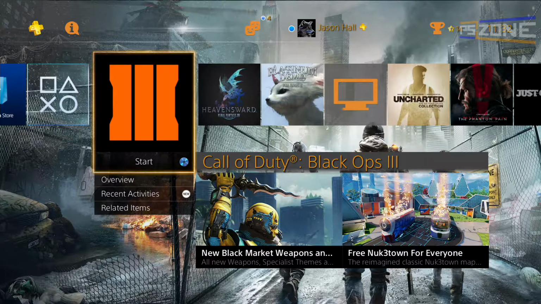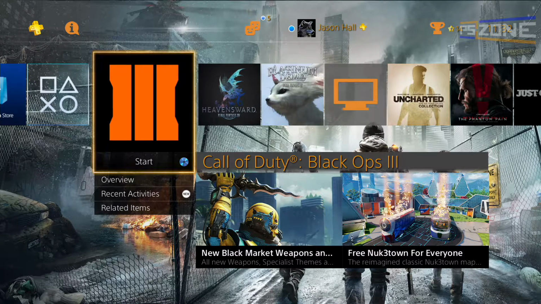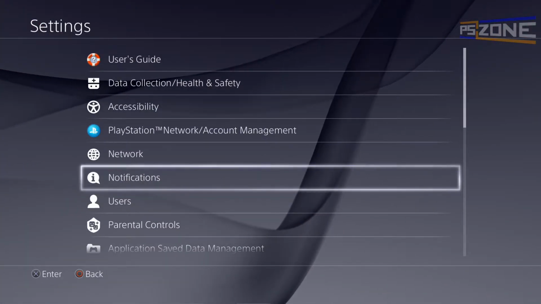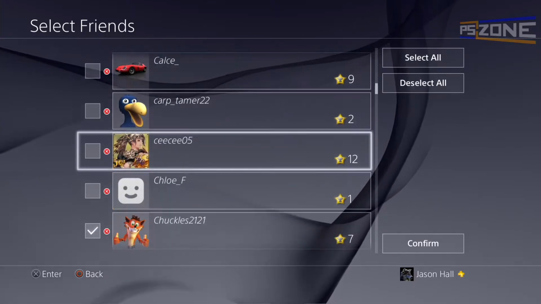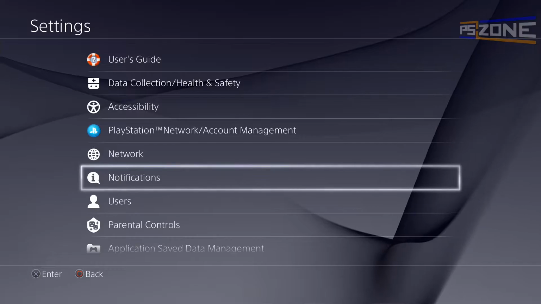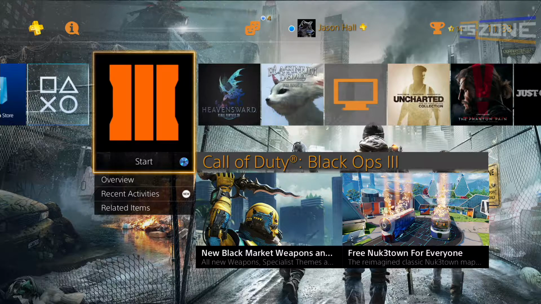So, what is one of the new changes? Well, it is this. It's slightly delayed, but you can now get notifications for your PlayStation friends. So, how do you set this up? Well, you go into your settings and then notifications. And then you get to choose which friends you want to actually include in this, so you don't keep getting constant friend requests from everybody. So yeah, I just selected a few of mine. Sorry if you're not on the list. But anyway, that's that thing.